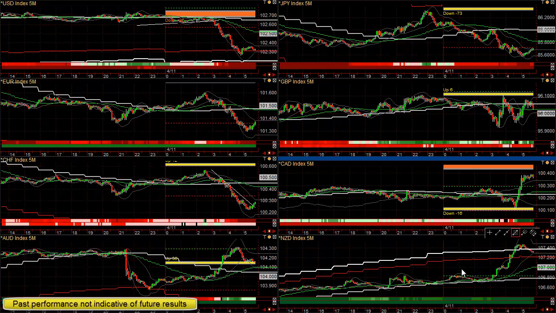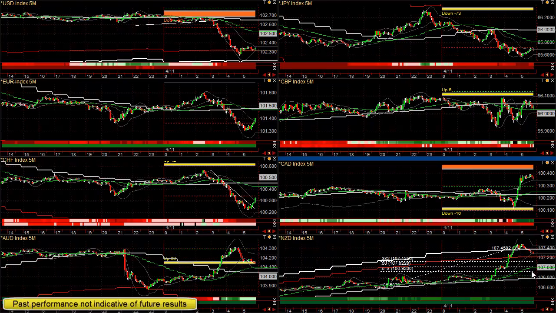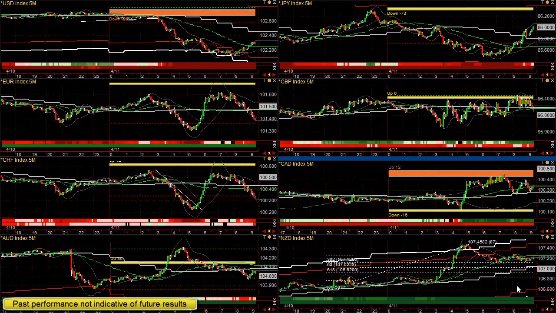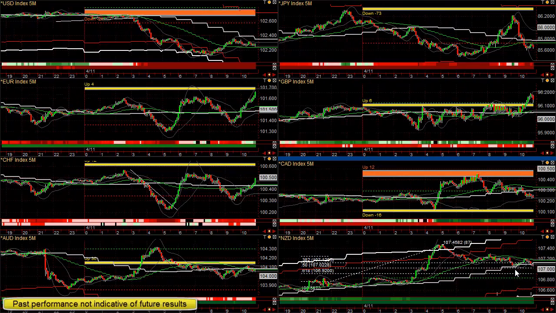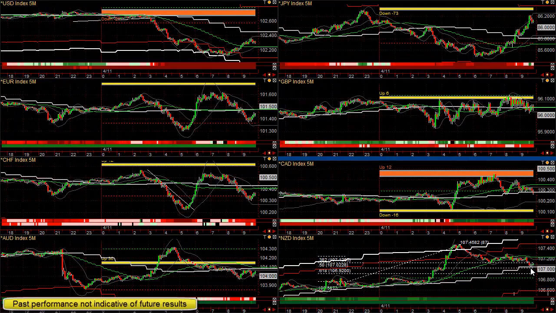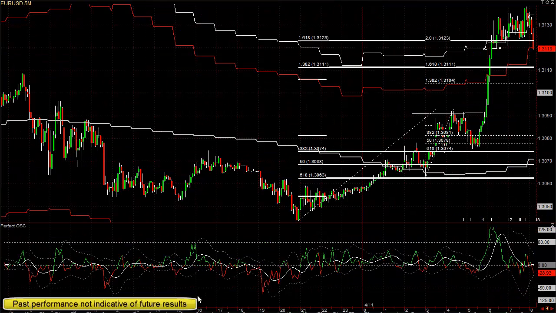One thing you can do with this is draw your fibs on the moves and wait for a pullback, preferably to the 50% level. Right here, you can see that at right around 10 at the 50% retracement. So the New Zealand is likely to continue its previous strong uptrend, and we want to find a currency that's weak. Well, today, not many are weaker than the dollar. The dollar appears to be the only one that's underneath its previous day's low. So I would be looking for New Zealand buys right coming up to 10 o'clock.